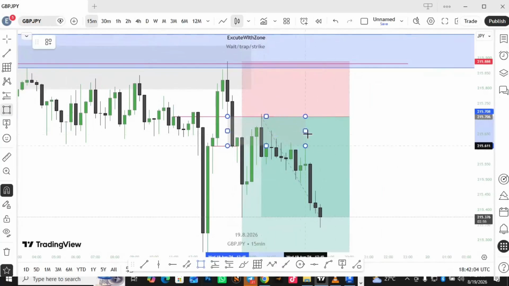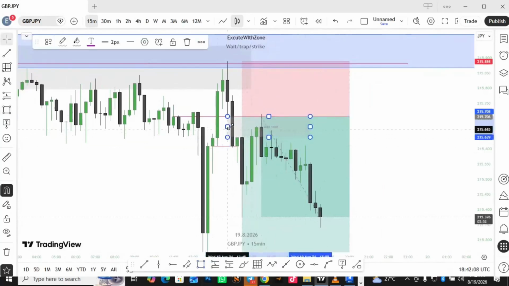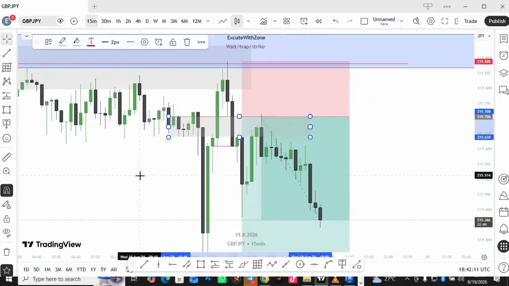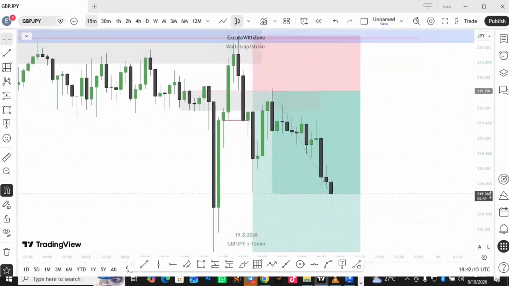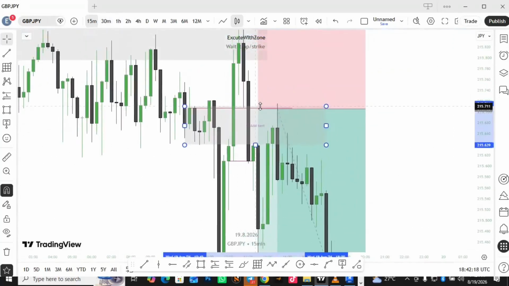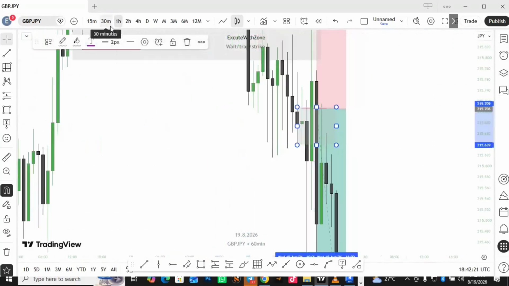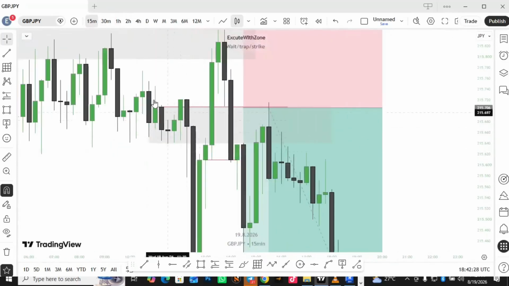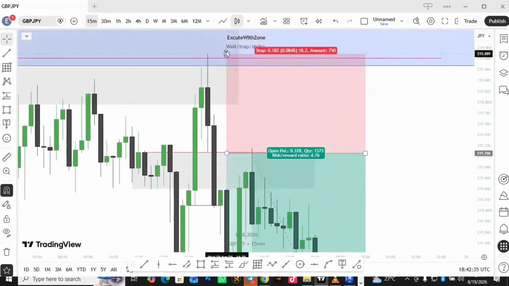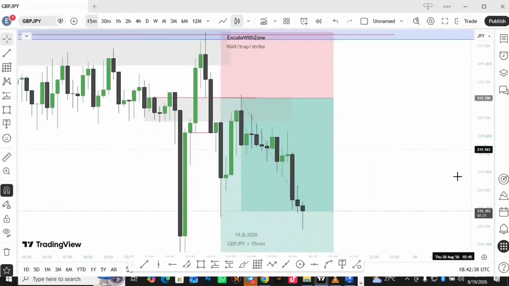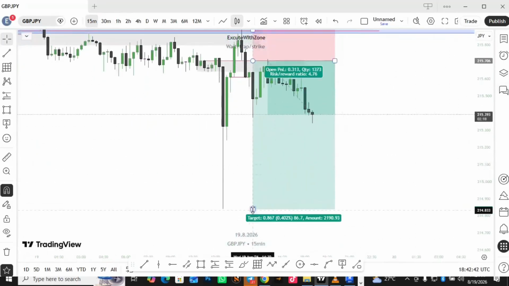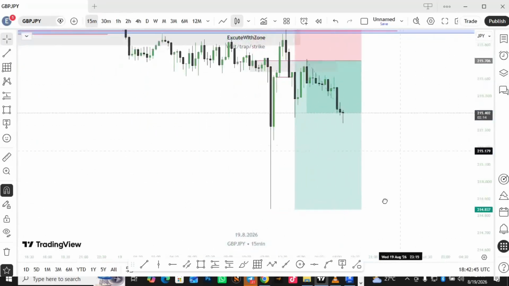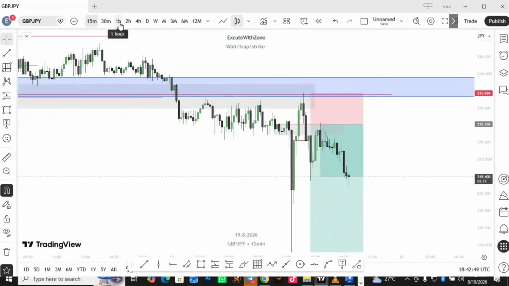So in this moment now, I know that this is an imbalance already very available. So what should price do? Price should come to a key level inside that imbalance. That's just what I did around here and I was selling. For the key level, you can move back to 1 hour if you want something good, but there's no key level there. On 15 minutes, there's already this key level here. So I put my entry here and my stop loss at the invalidation high, and I'm targeting this low as my take profit. So that's what I just did on GBPJPY as well.